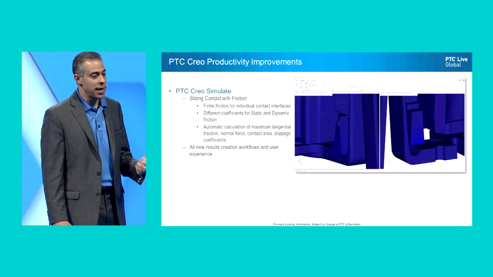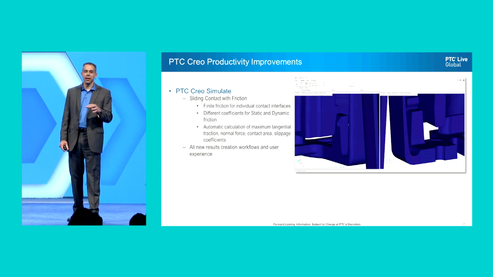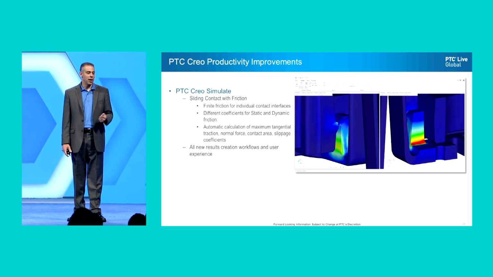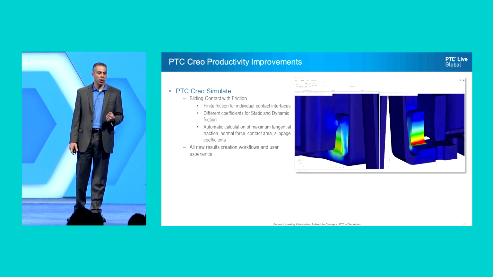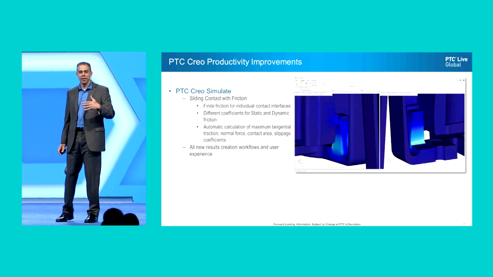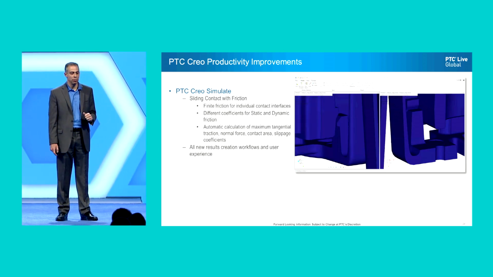Okay, Creo Simulate really grows up in Creo 3.0. I don't have time to go into this in all the details here, but I really wanted to point out the sliding contact with friction improvements we've made in Creo 3.0. It's a really nice capability. You see a nice animation of a results window here. There's a whole dedicated session on this here at the event. Creo Simulate really gets a lot better in Creo 3.0.